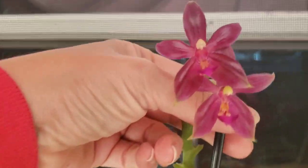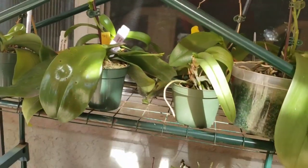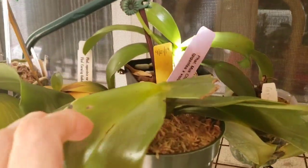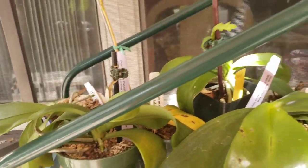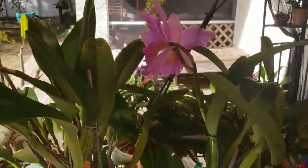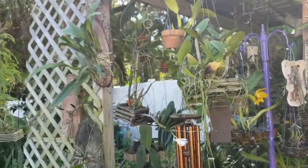So if you are like me and expecting the cold spur, but you don't want to really shuffle and put all your orchids back, what can you do? You need to keep them dry for a while. When it's really cold, the wet medium will make it even worse for them, so cut on that watering big time. You fell down for whatever reason. So I think they're fine, but we'll see in a couple of days for sure.